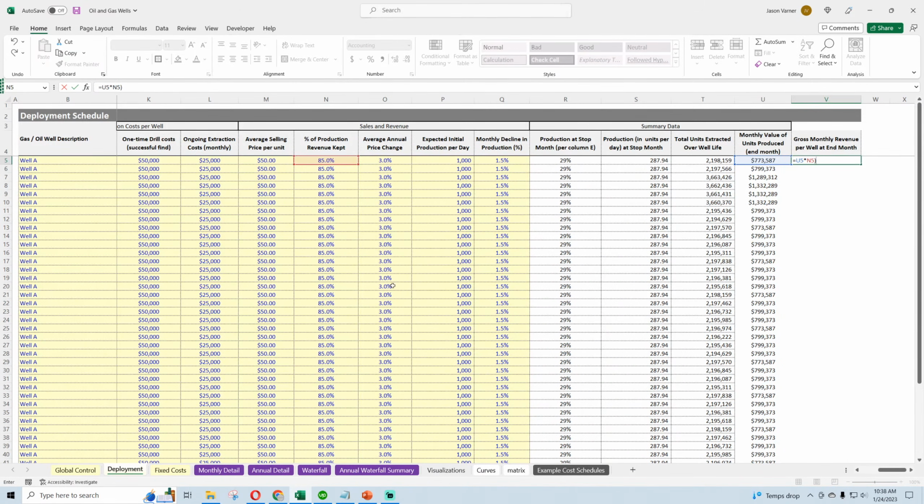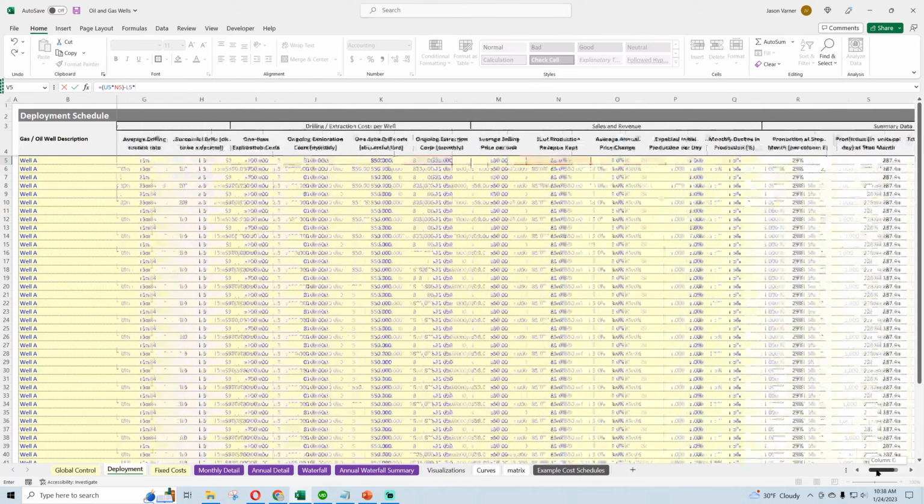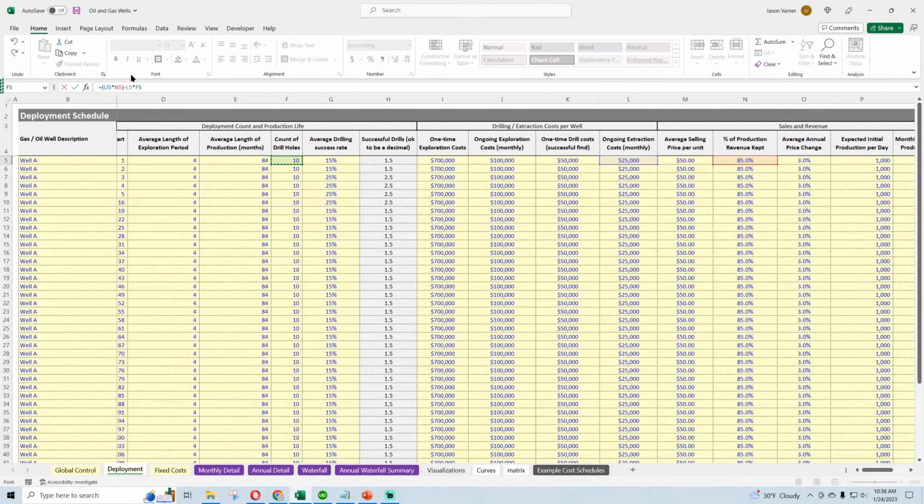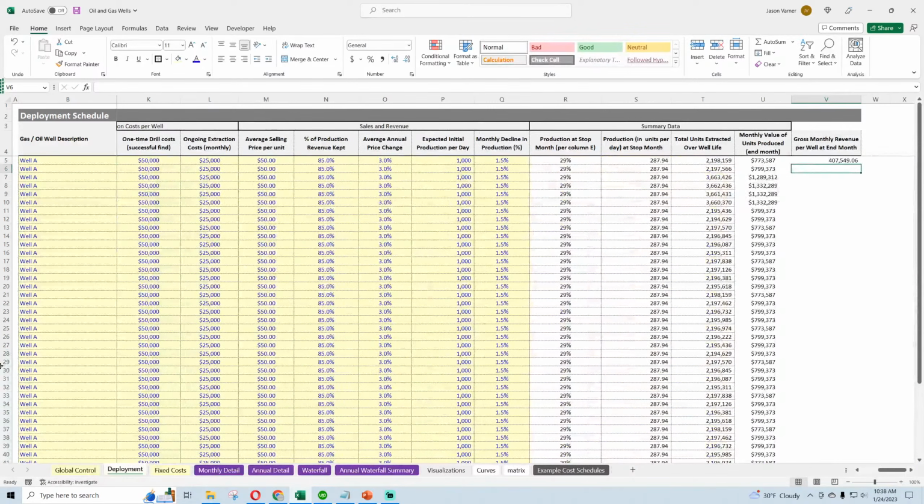So that's that value. And then we need to subtract the ongoing extraction costs times the well count. And that should give us a nice high level view of essentially what kind of margins are we making on the end month. So still 400,000.